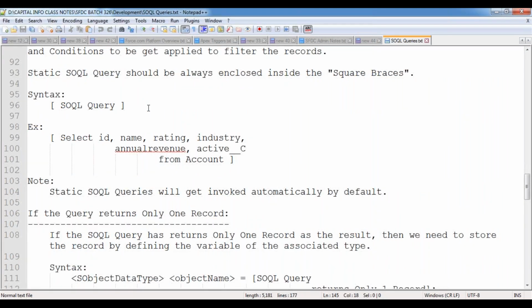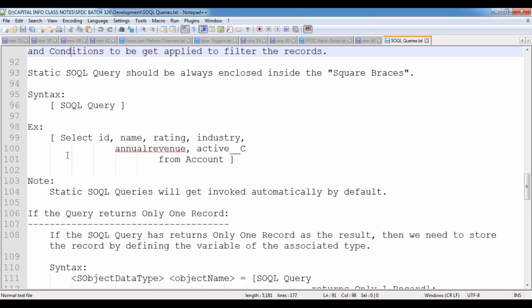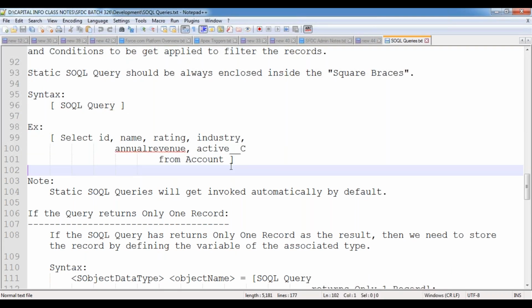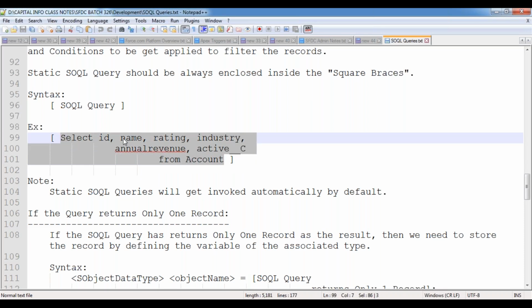So whenever I'm preparing SOQL queries as part of static SOQL, once the query is ready, it is enclosed inside square braces, and the query will execute automatically.